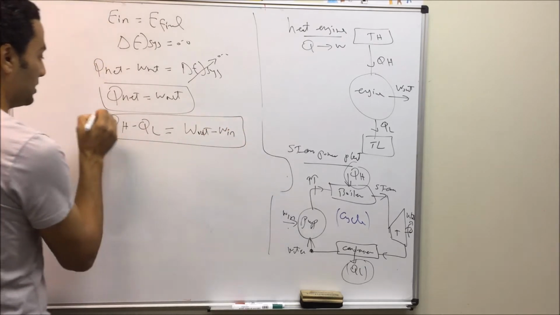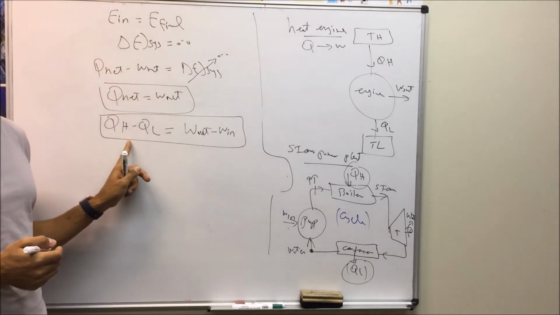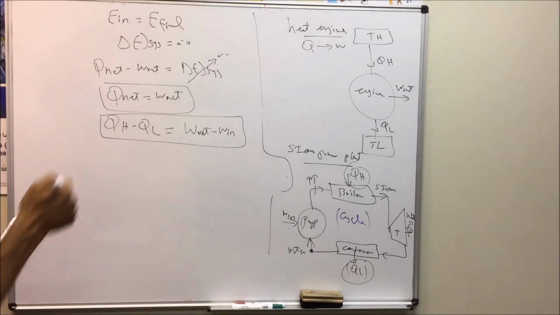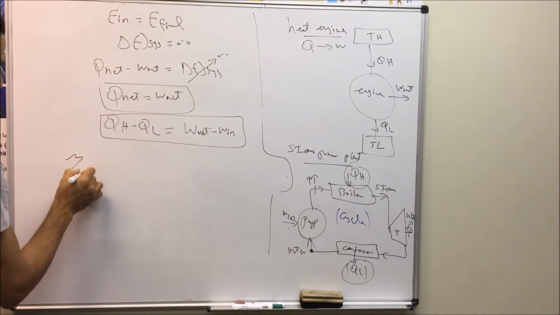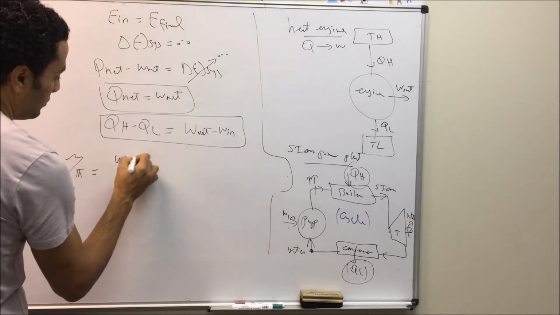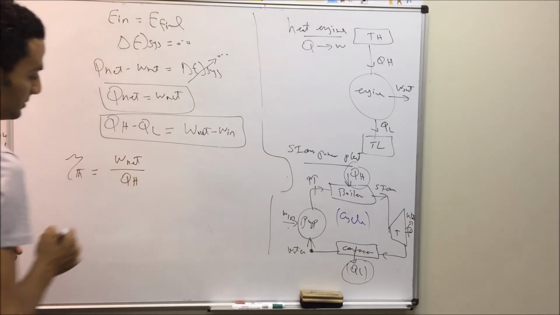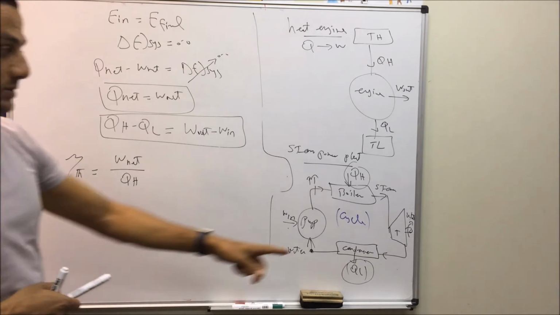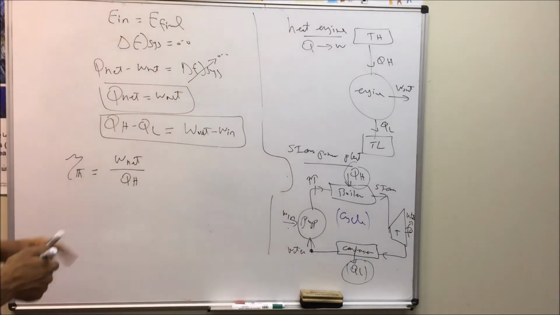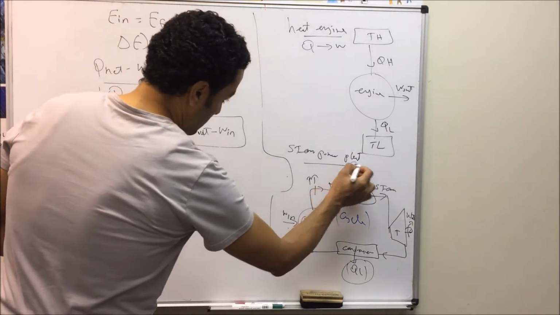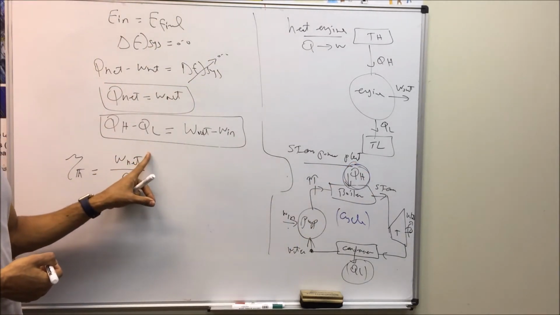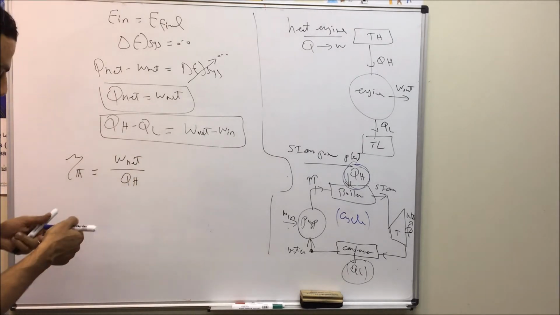So for any system working on a cycle, the net heat transfer to the system is the same as work net. But for a heat engine, to evaluate its performance, we can calculate the thermal efficiency of the system. Thermal efficiency is equal to work net divided by the heat added to the system. Work net is the net work, not the turbine work. It is the difference between the turbine work minus the pump work, divided by what we provide to the system, which is Q high, the initial input. Efficiency is the net output divided by the main input to the system.